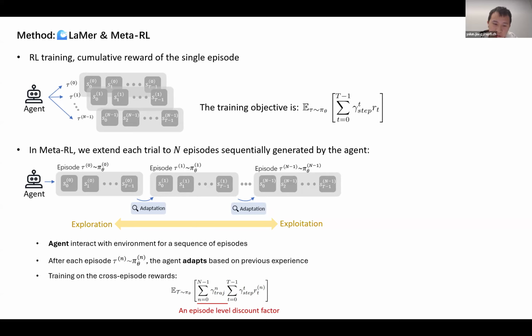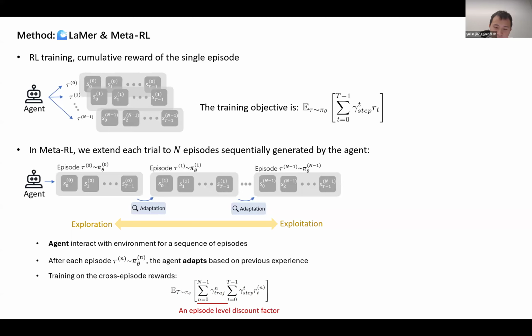The training objective will be a cross-episode reward, where we have an accumulated reward across different episodes. The intuition is that if your early episode is not successful, but you find some important observation leading to the success of subsequent episodes, we should still assign some reward to these early episodes to encourage this active exploration.